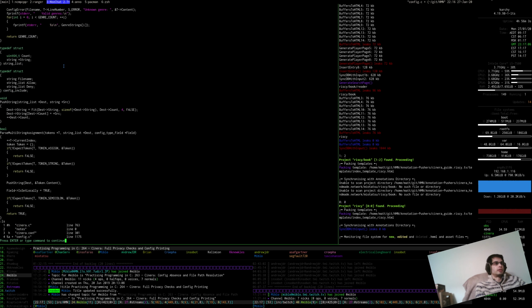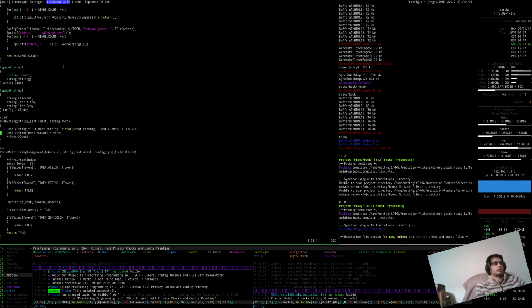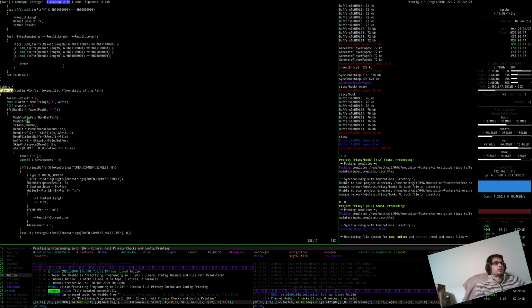What file is this? I think this is a regular proper file. So yeah, if you have a string list, string list count as a string. So all you want in the config is to push string onto the string list.